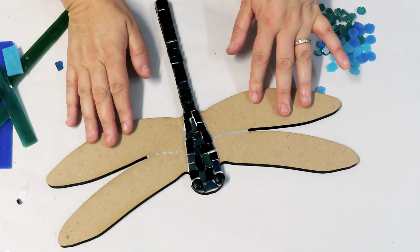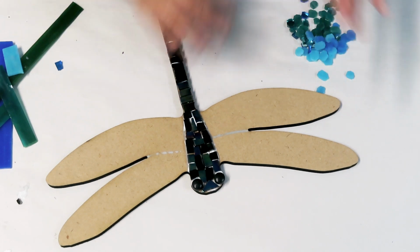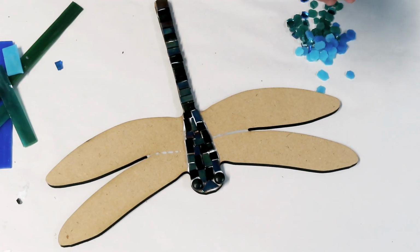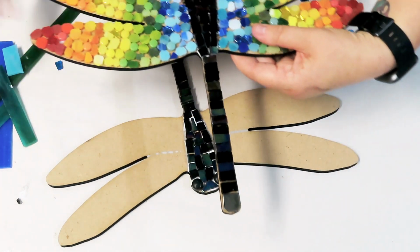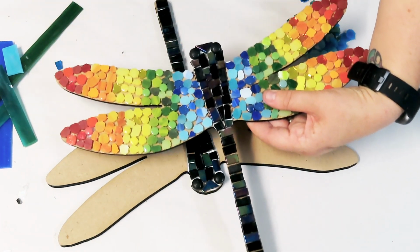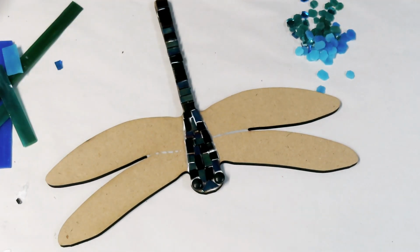Right, let's get the wings all started. I've just decided with this one here, I'm going to kind of mix all the blues and greens together. Where this one here, I've kind of done it like in a colour blocking sequence. But yeah, I do like blue and green together, so we'll do this a little bit differently. Right, smear our glue on.